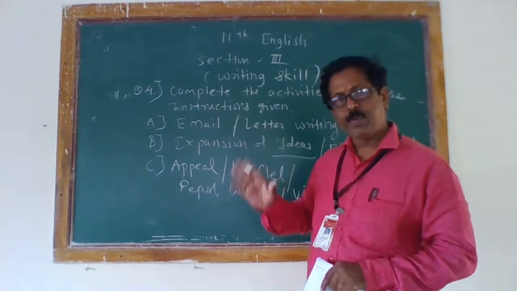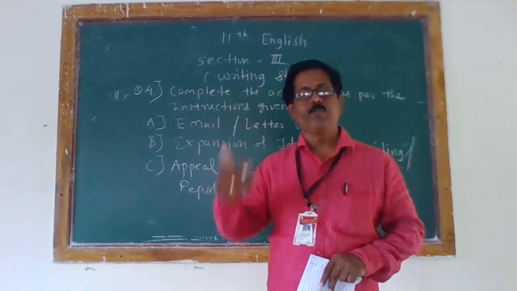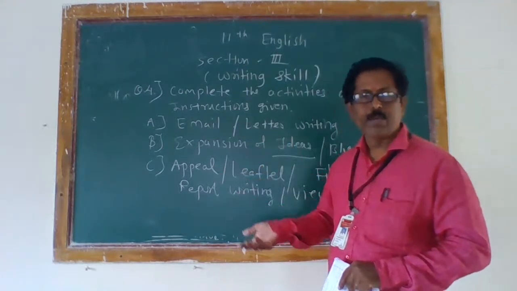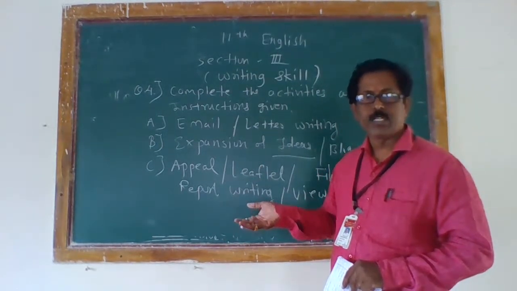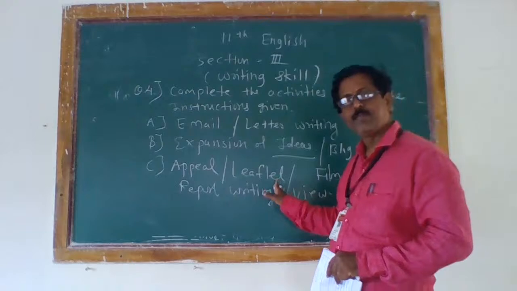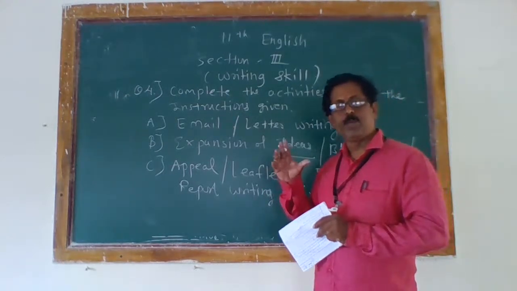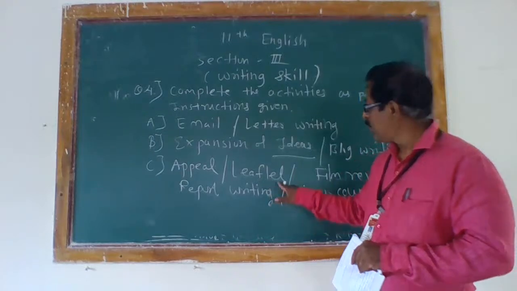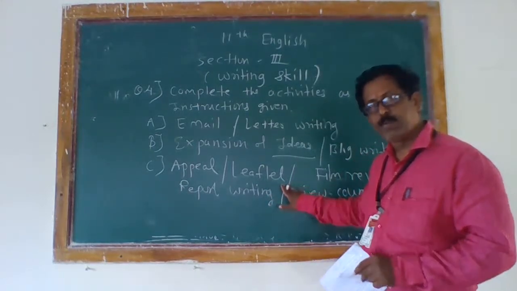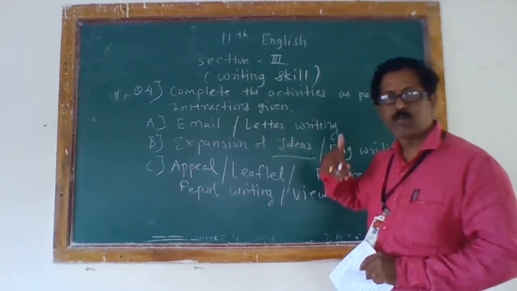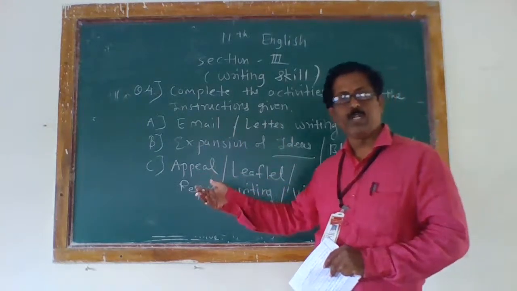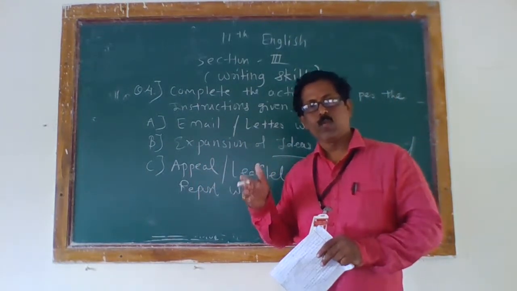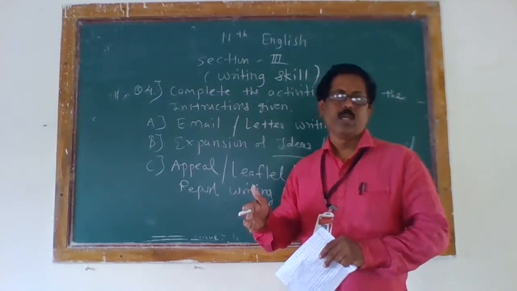Then leaflet, it is the information about a place. With the help of four points, you have to write about how to go there, what to see, anything special. In a leaflet, you write about any particular place you are telling about, including the distance from Naranga. For example, writing a leaflet of Shivneri. What is the distance between Naranga and Shivneri? What is the importance of Shivneri?